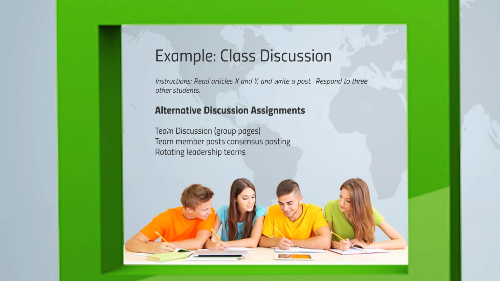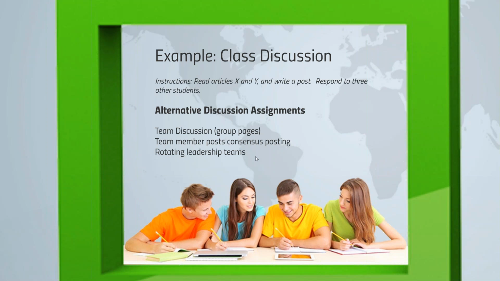Another thing that you might consider is having the class discussion, but if you have groups, you can have a team member who posts consensus posting, meaning that one person will be the dedicated poster for the group. And so there might be 4 groups, and so there might just be 4 people talking in the discussion, but each group decides what that person will say. And I'll mention that this will take a lot more time.